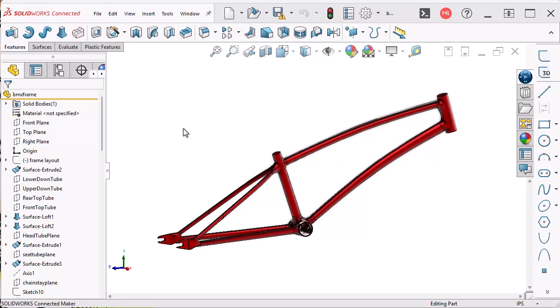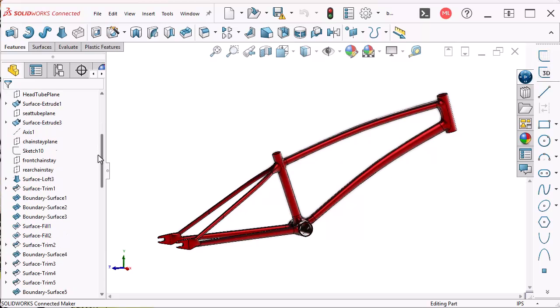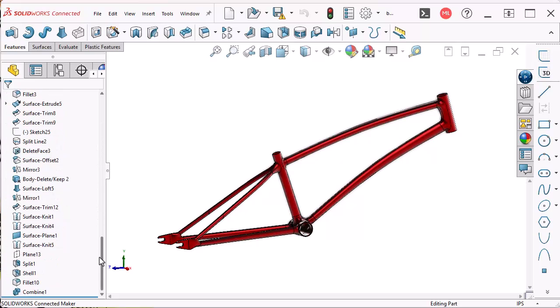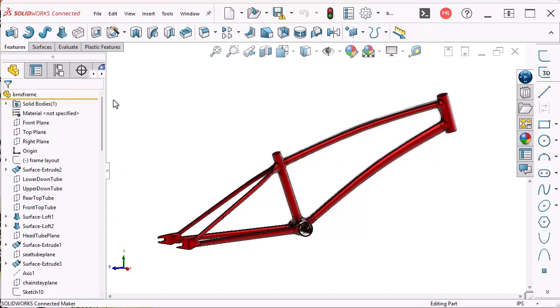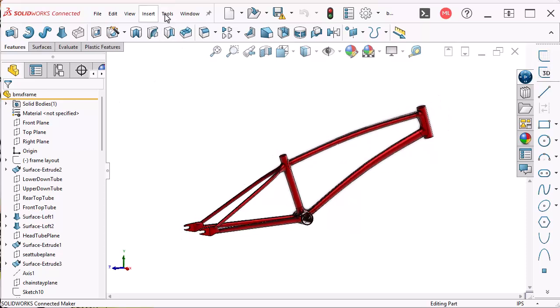In this video, I'm going to talk about the SolidWorks Feature Manager. We'll talk about mainly the Parts Feature Manager here, and the Assembly Manager we'll talk about in a separate video. Feature Manager is, of course, this list of features that you've created to make a part on the left side of the screen. There are a lot of things that you can do with this, and there are different types of tools that go along with it.